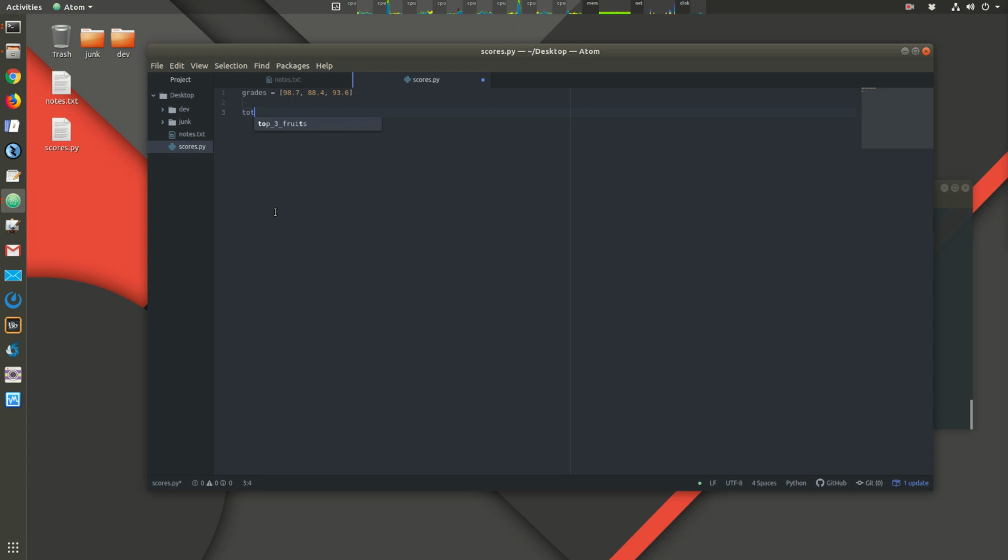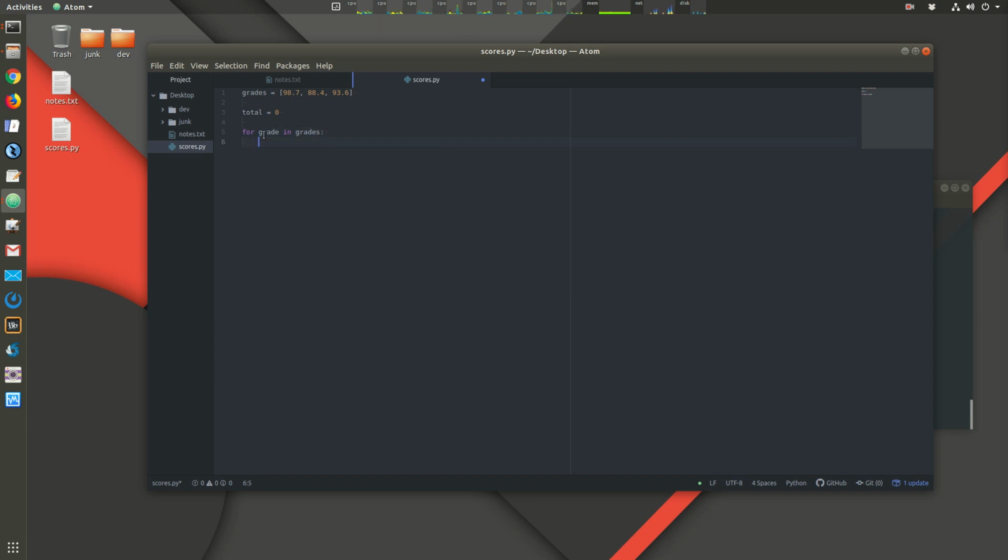So here we'll say total equals 0. So how do you take the average? First, you have to sum all the items up. Right, you have to take the sum of all the items that you want to average, and then divide by the total number. Okay, so in Python, a common way of summing things is with a loop, and we're going to talk about loops soon. But first, this is the bare bones introduction of a for loop. A for loop for grade in grades.